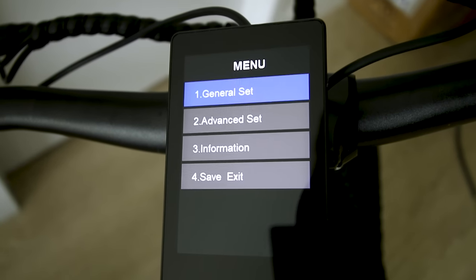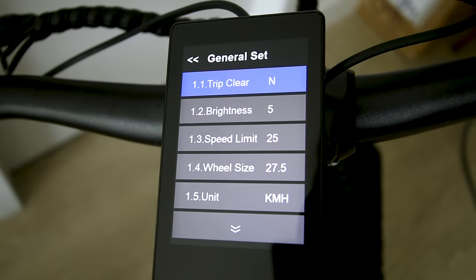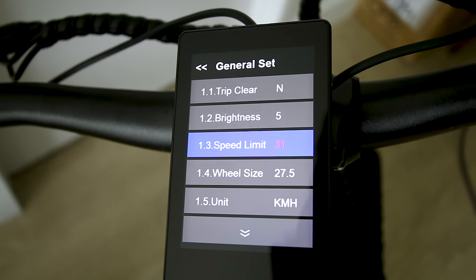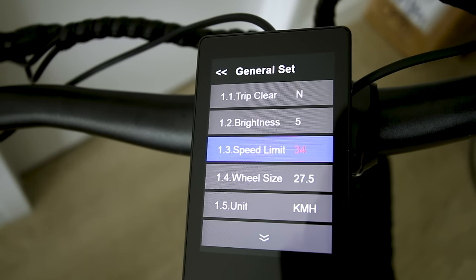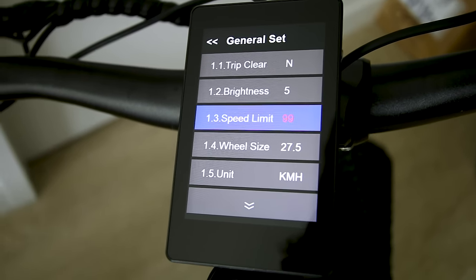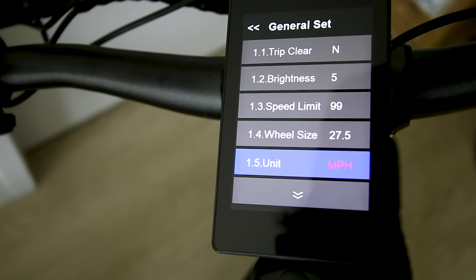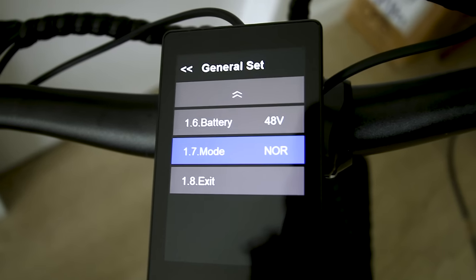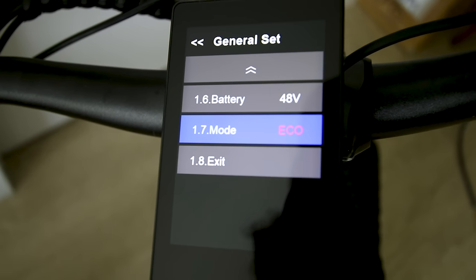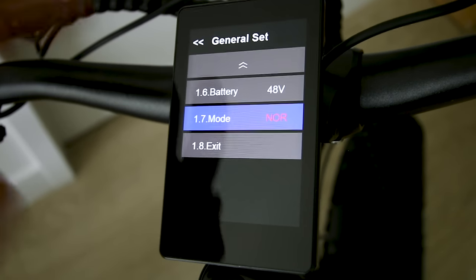So here's the menus: general, advanced, information. Let's check general: brightness, trip clear, speed limit. Let's see what we can do here. 25, it'll let us, oh, nice. Go to 99 miles per hour. I'm just gonna go ahead and leave it on 99 to start. Why not? Wheel size, change these units over to Imperial, MPH. Mode, normal. What is this? Power. Oh, so there's different modes here. Eco, Power, or Normal. We'll leave it in Normal for now.